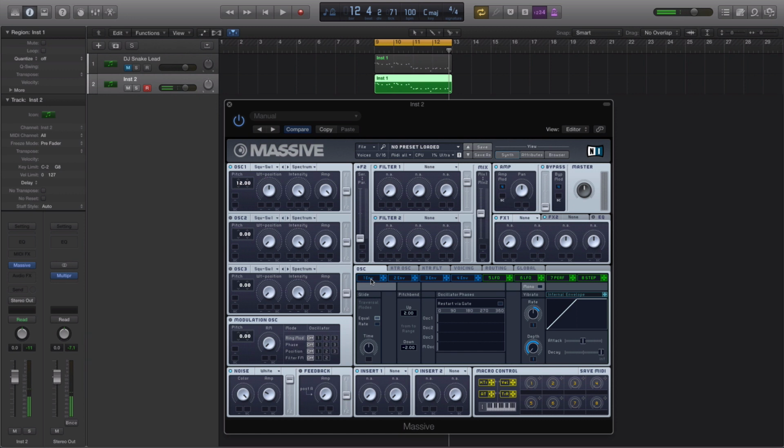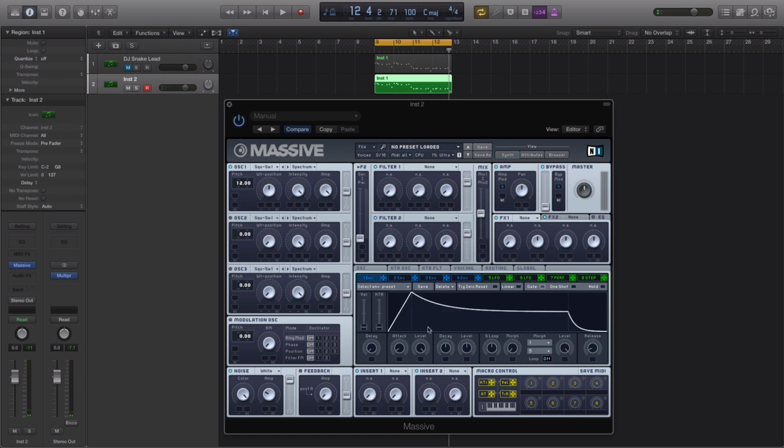So since we're using envelope 1, let's just make that a little bit tighter. We'll have a slower attack, and kind of push up the level on the decay a little bit. Something like that is okay.